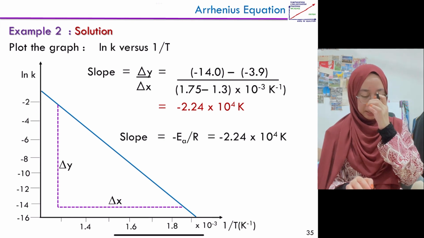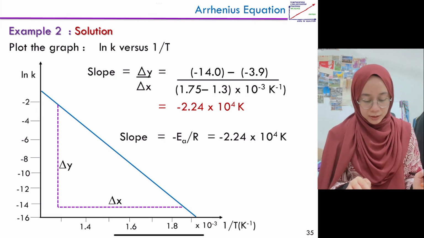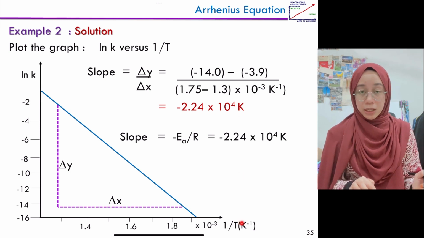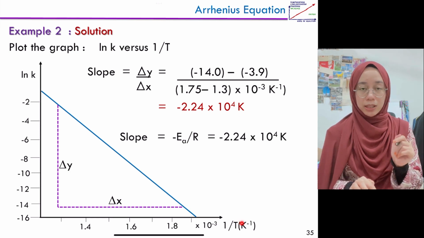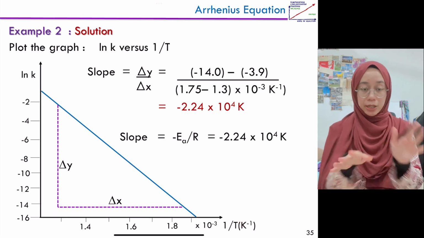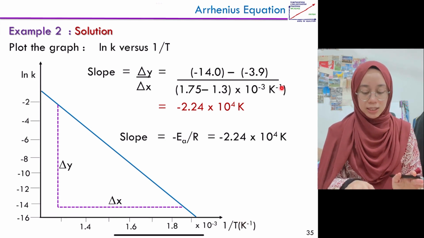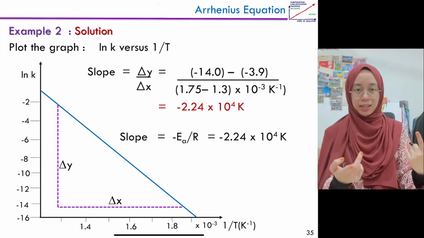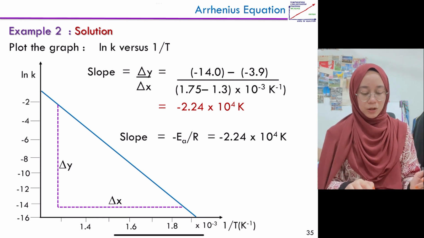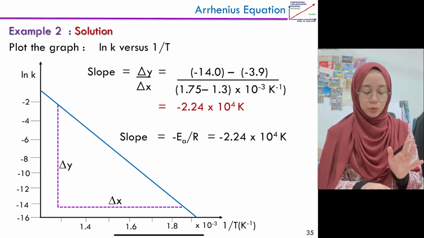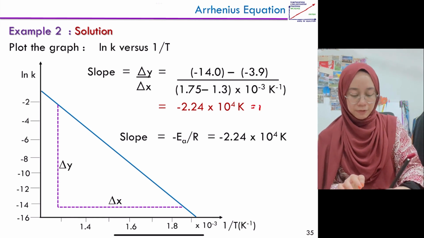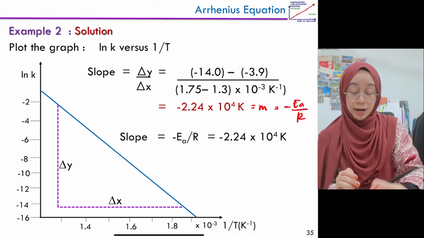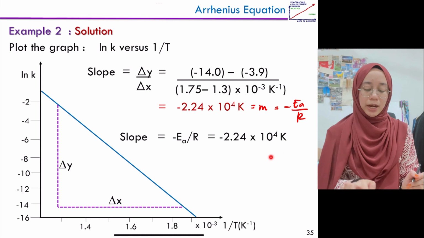Okay, jadi kita kena take note that kenapa K kat sini? K ni adalah untuk 1 over T ni, per 1 over T adalah per Kelvin, right? Ln K tak ada unit. Okay, and then so since ni adalah per Kelvin, so since dia kat bawah nanti dia naik atas balik, so dia jadi K. Okay, so daripada value M ni tadi, so this is kita punya value M, which is kita punya M ni tadi adalah negative EA over R. Okay, so now you can solve your activation energy.